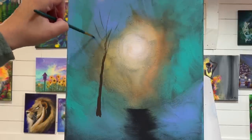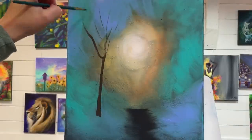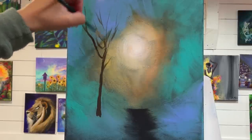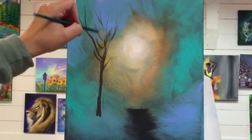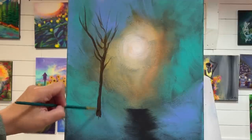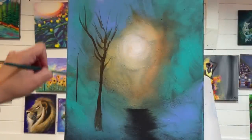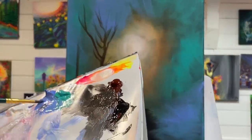And then you can just pull some small branches, using less pressure and more of just the tip of your brush. I'm going to pull this down a little bit lower. Okay, and I'll add another one maybe right up here. And it's okay if they overlap a little bit. Don't worry about that.